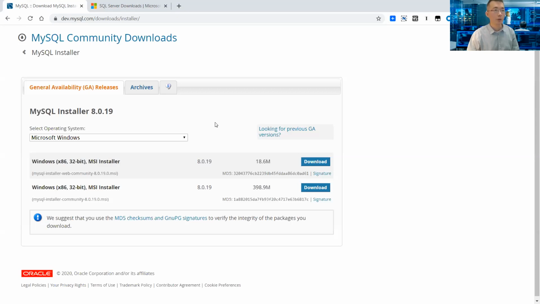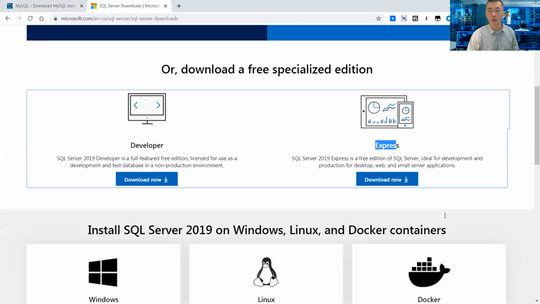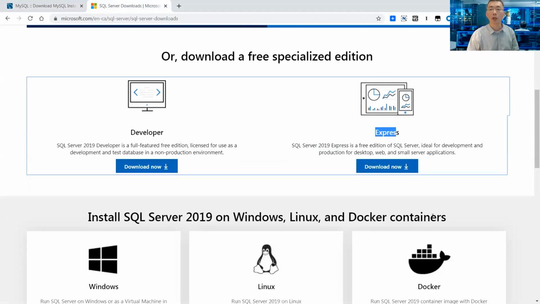So here is a recording to show you how to install both and how to connect them to IBM Guardium for the next step. This is going to be a serious video as well. So keep tuned. I will be back to show you how to install both. First thing, of course, downloading and then installing and then adding them into IBM Guardium.